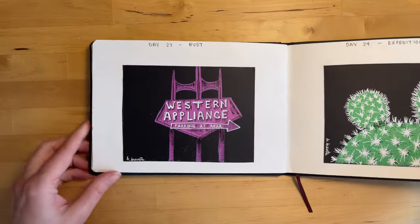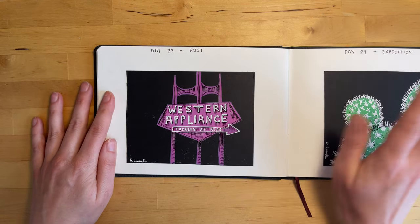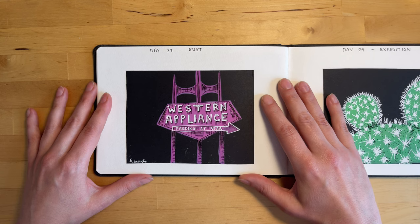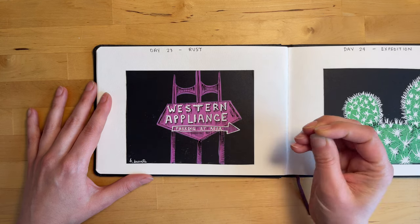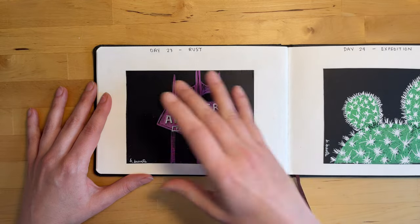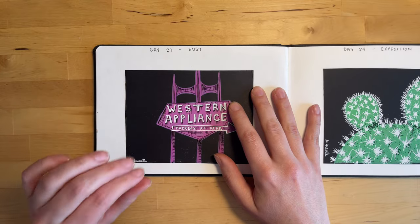Okay, now we're moving on to four more days here where I decided that I wanted to, again, get more graphic and kind of illustration-y with these. So I cut up these rectangles of black paper and I used acrylic paint pen.